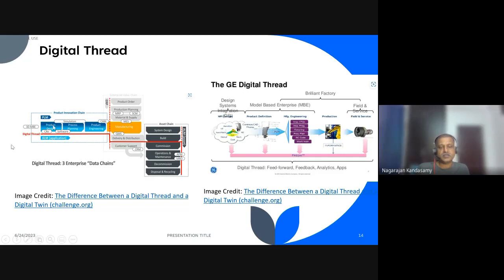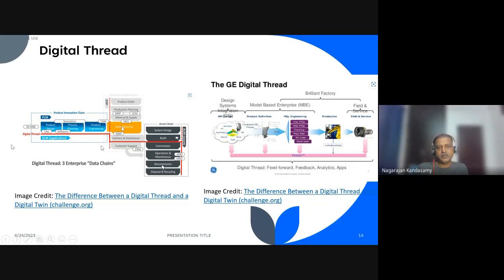It's the first segment. The second segment is where the manufacturing or actual product is manufactured. There are different systems where MES is one of the key components, and ERP system or MRP system or supply chain management. Yeah, these are related to the shop floor. And the third segment is where once your product is sent to the market or sent to the customer, like O&M or operational maintenance, and till the end of life or decommissioning.